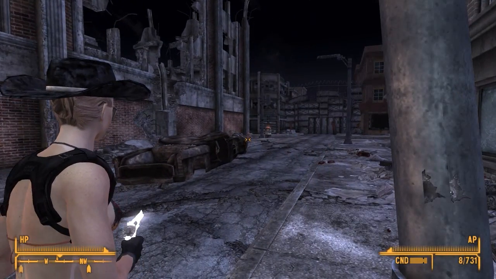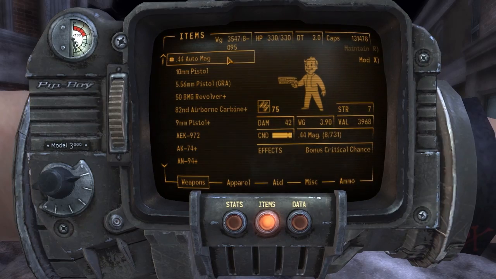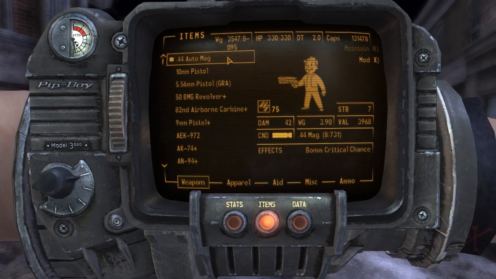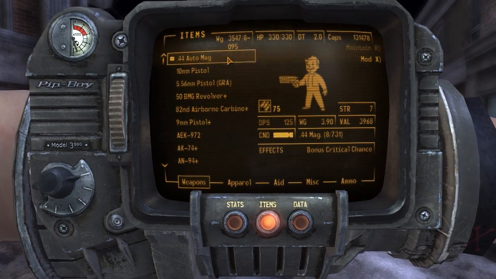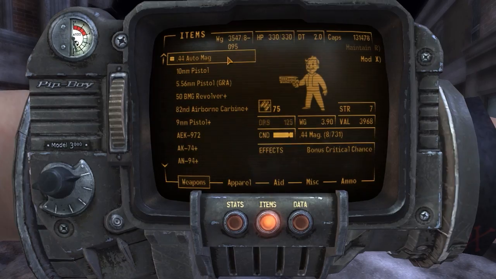Let's see here, what damage? Gun skill 75, damage 42. Nice. 125 DPS, weight 3.5 pounds, almost 4 pounds. Value about 3,968. Strength is 7. It also has a bonus critical chance, and an 8-round magazine.